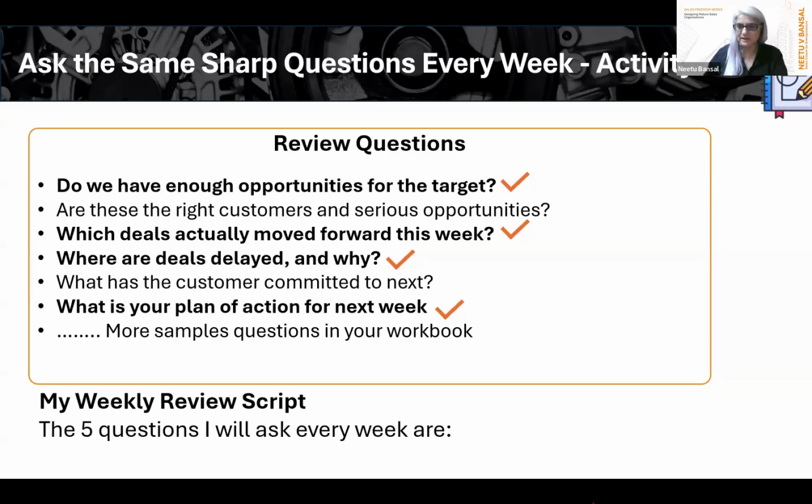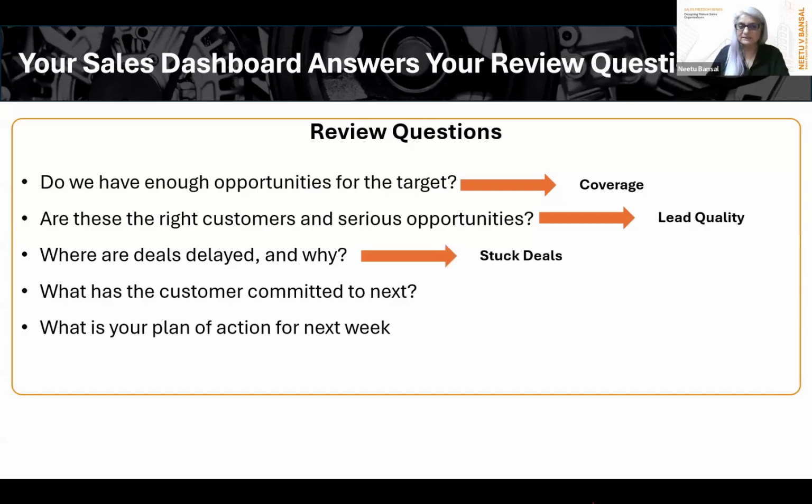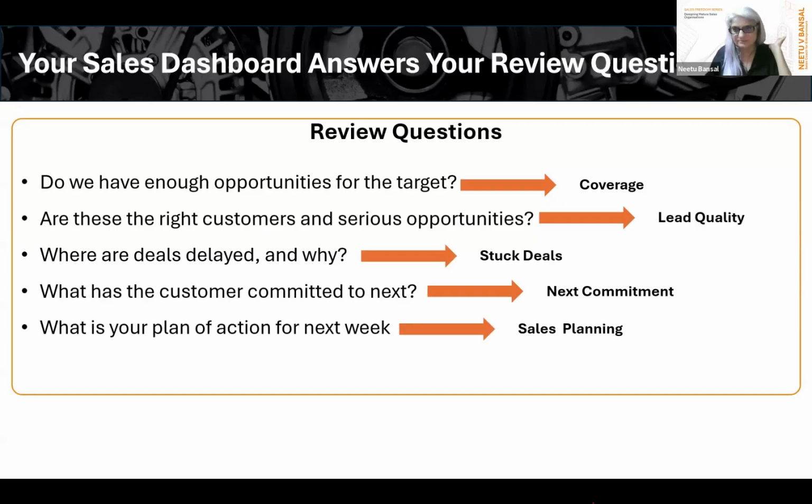Okay, so that's the review part of this. Now if you take these review questions, यहाँ से हम लोग अपना sales का dashboard भी बना सकते हैं. So सबसे पहला question, do we have enough opportunities, is something where we are measuring what is the coverage. I will explain to you what coverage is also. Okay, if this is the right customer and serious opportunities, what is the lead quality? If the deals are getting stuck, what are the stuck deals? If the customer has made a commitment, what is the next commitment, and what is your plan of action? What is the sales planning that the team is doing?